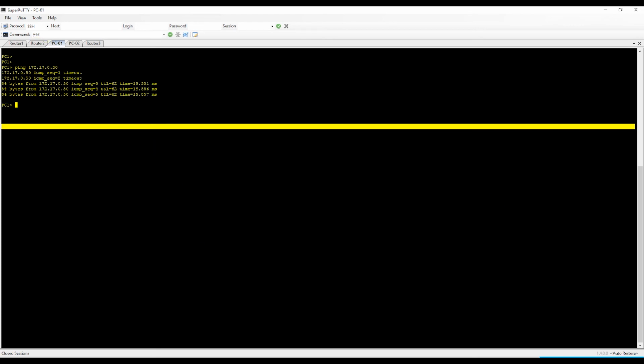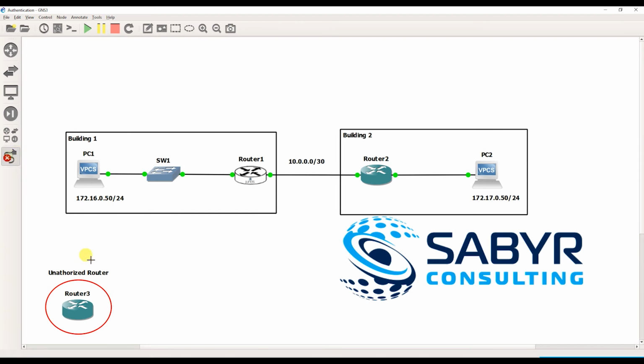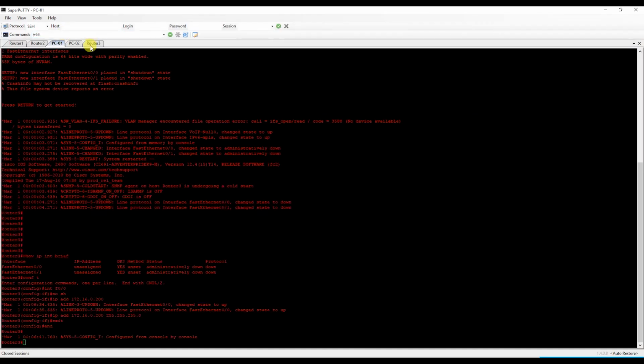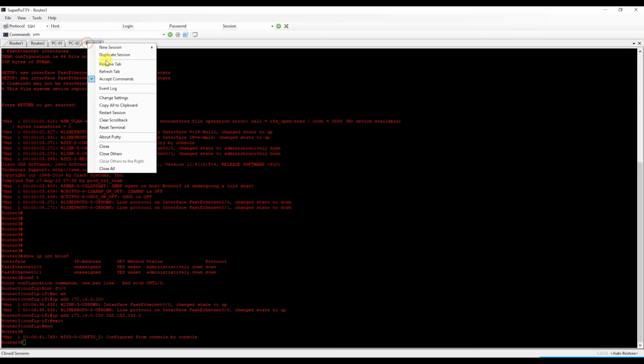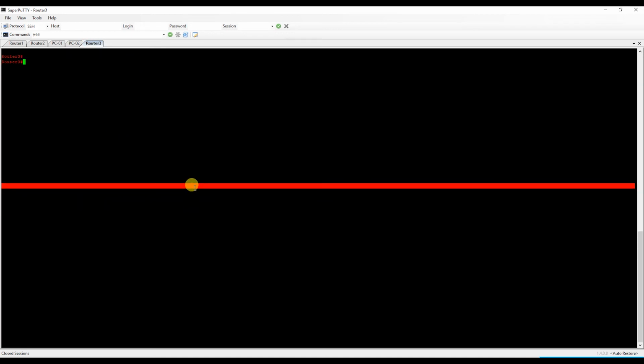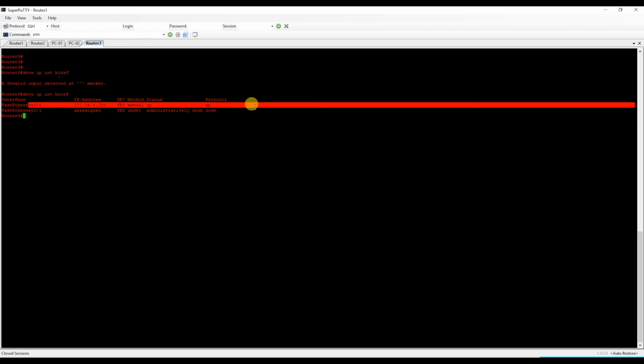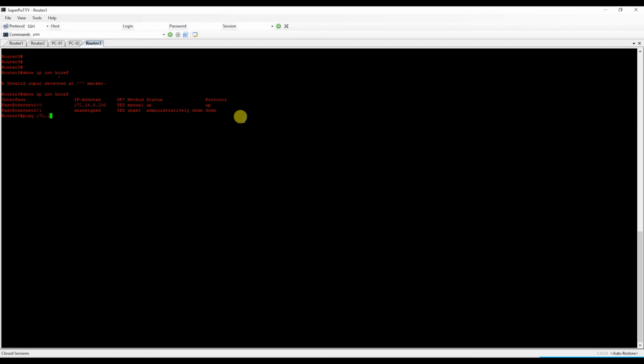So let's look at our topology one more time. So now we are going to plug in our nasty little router here that is, again, it could be a router, it could be a Linux virtual machine running OSPF. And let's demonstrate what we could do here. Let's reset that terminal. Okay, show IP int brief. All right, so we have obtained an IP address on the LAN segment. Let's verify we can ping 16.0.1. There we go.